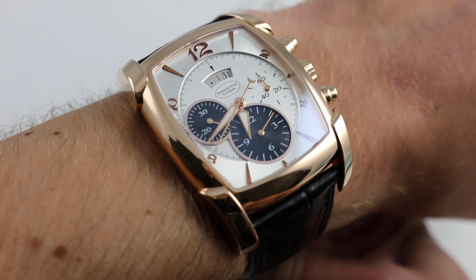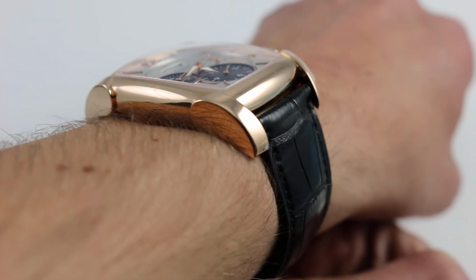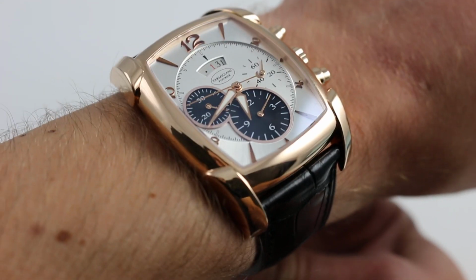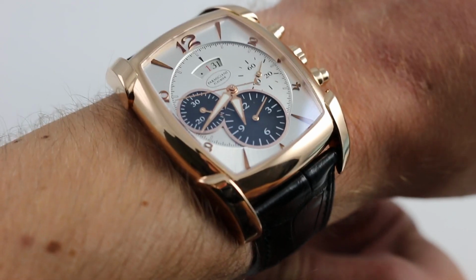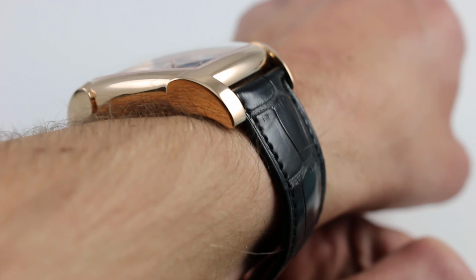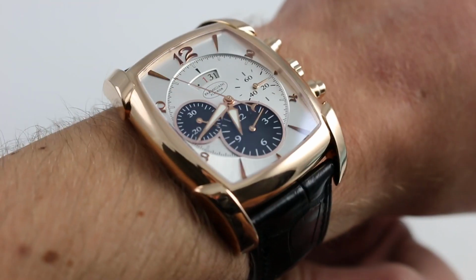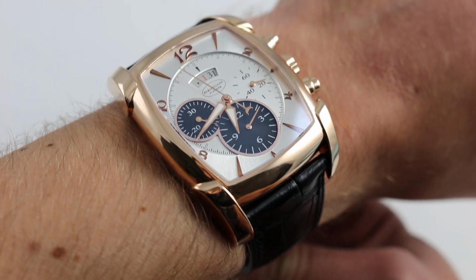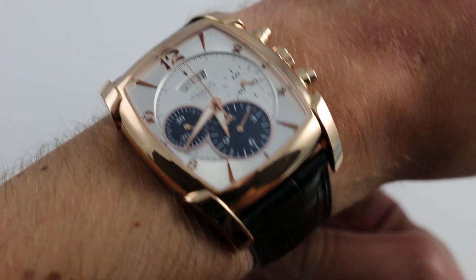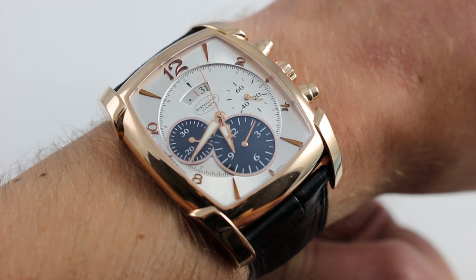Now, on my wrist, 6 1/3 inches, 16 centimeters in circumference, the Kalpagraphe really looks like nothing else, although it fits in a size that's distinctly oversized in the modern sense, but not overwhelming thanks to the remarkable camber of those tapered teardrop lugs. Now, the watch is 40 millimeters across the broad of the case, which is to say, from the 9 o'clock side to the 3 o'clock side. That's not including chronograph pushers or the crown.